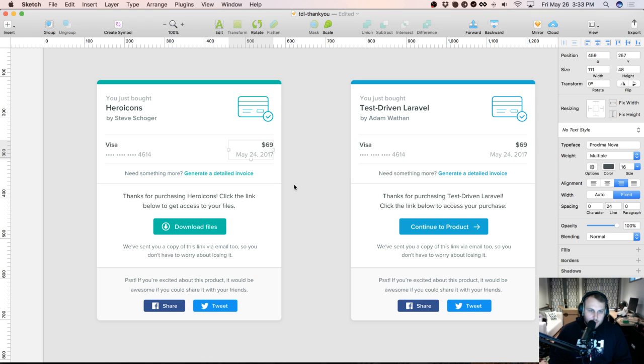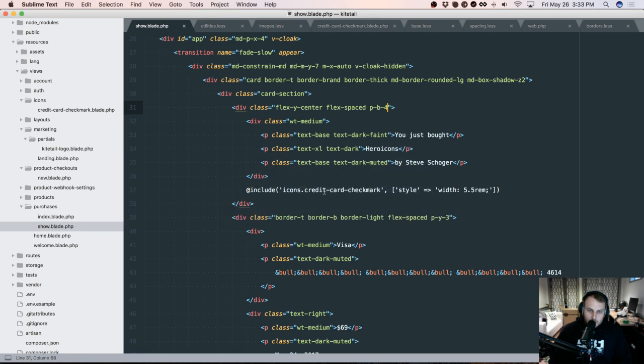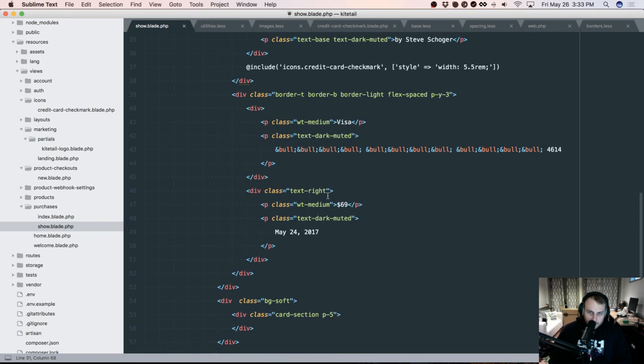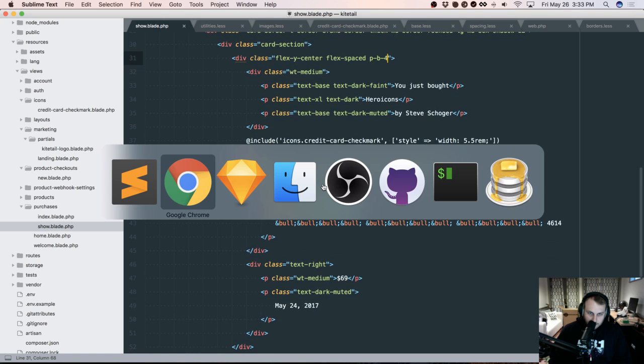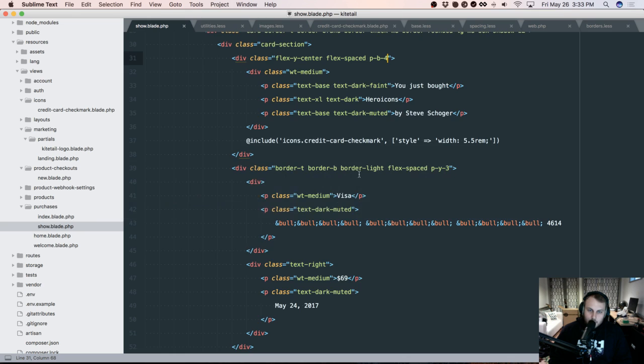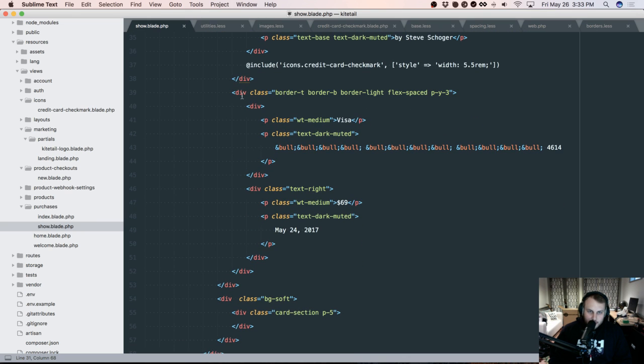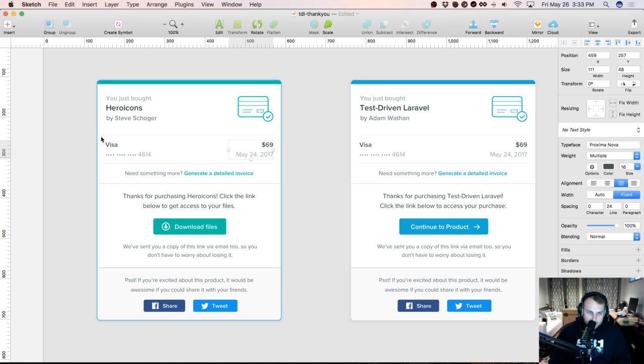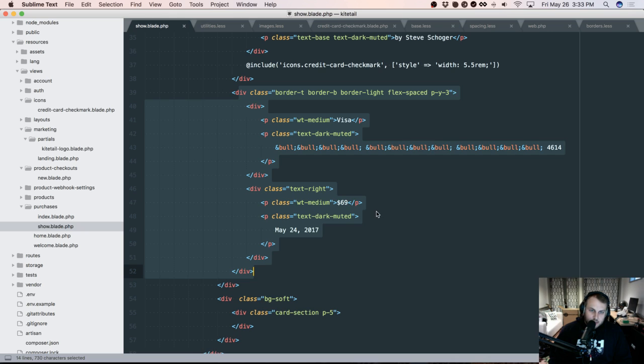All right, need something more? Generate a detailed invoice. So that's going to be in this same block here. And part of me actually wants to put it inside this one because it feels like it's semantically part of the receipt. But it doesn't really matter.